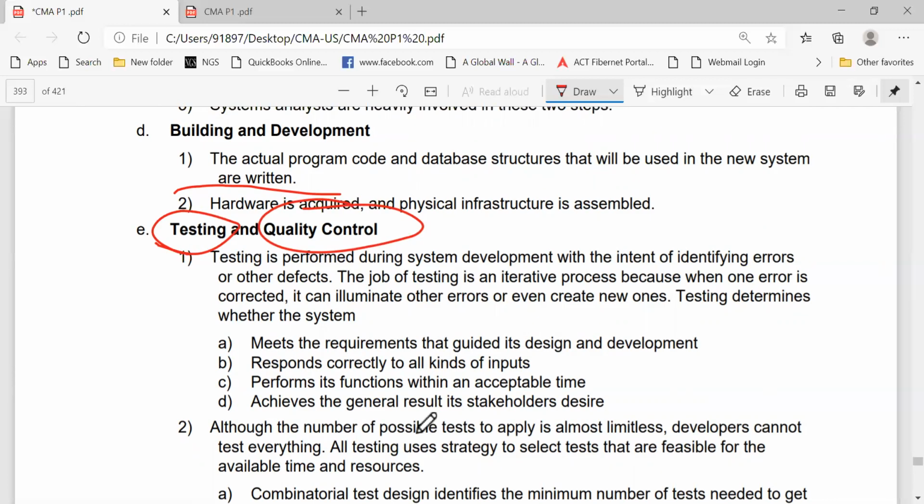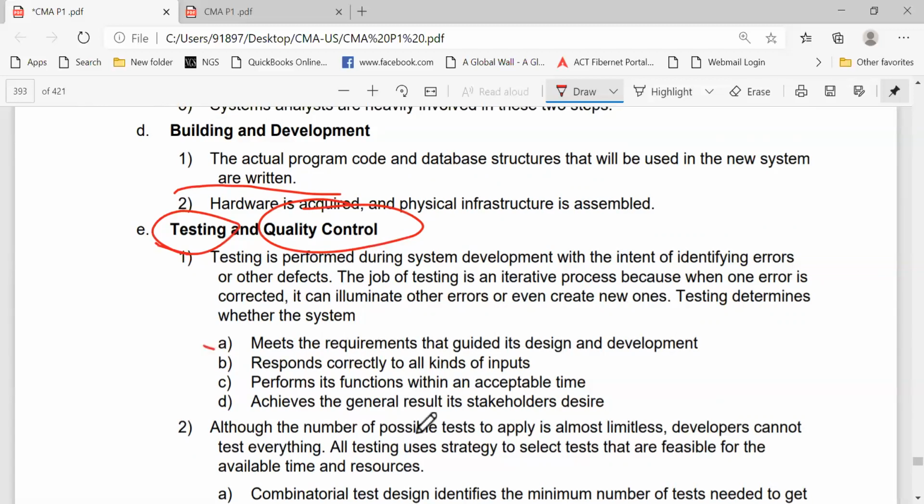Now what happens in testing is, you could see what is the requirement of the user, what is the requirement of the client. Are we according to the requirement of the client or not? If yes, then we can go ahead. If not, then what is the error, what is the bug out there, can you solve that out or not?